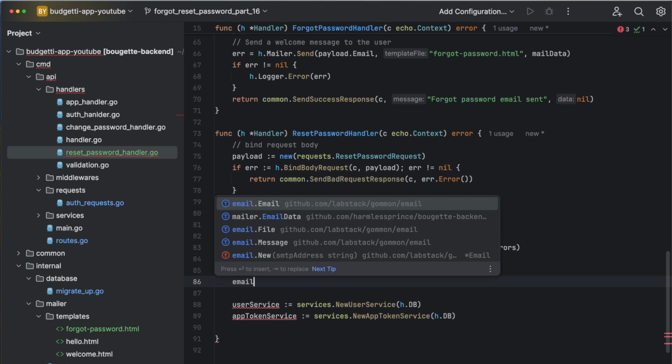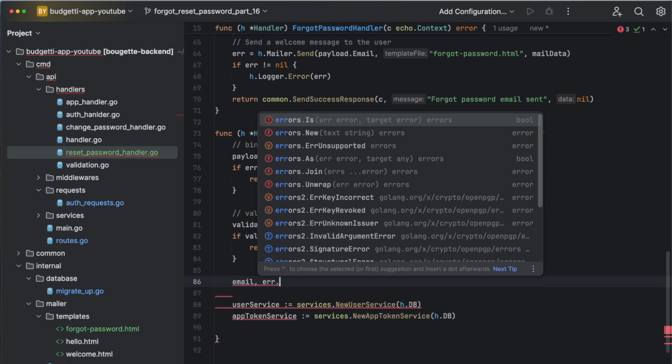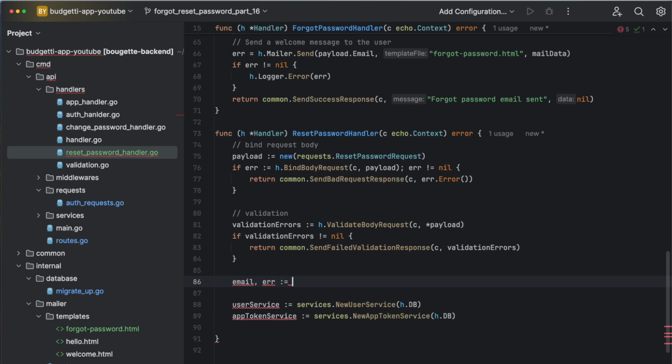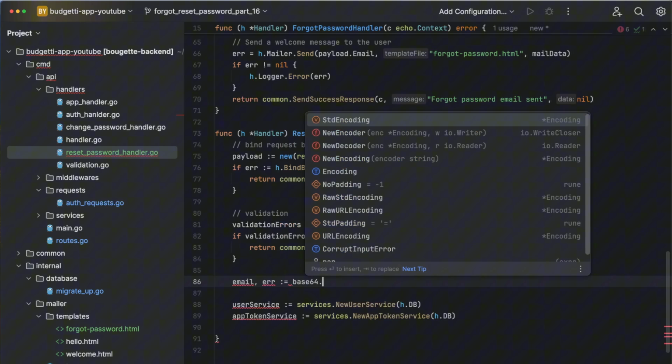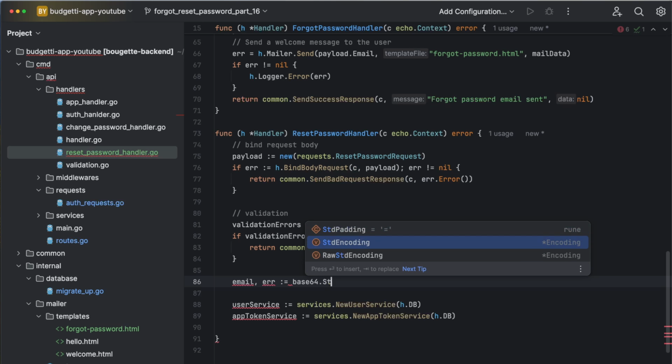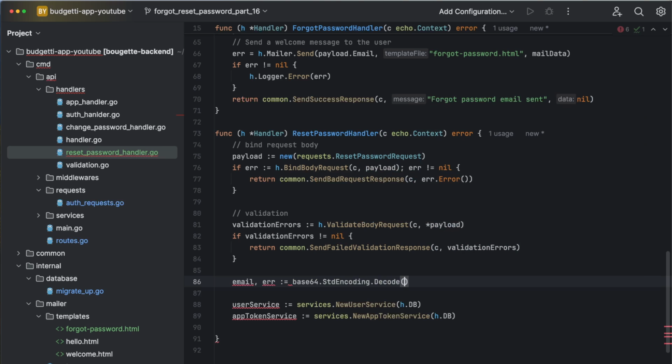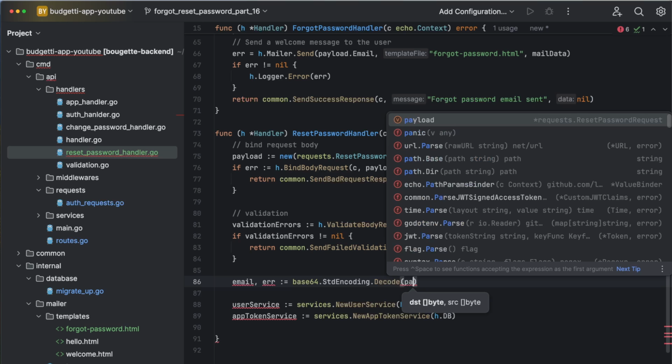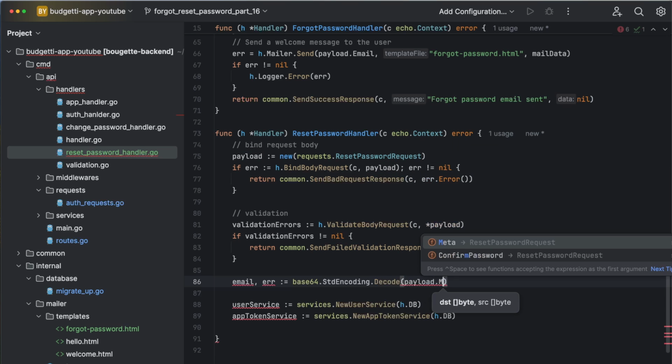So our email, err. We want to say base64, we are using the base64 package, standard encoding, then decode string. The string we are decoding is basically our payload dot meta.